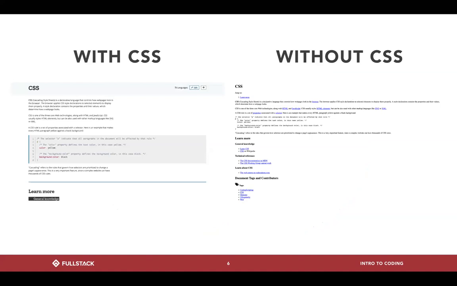So here we have two versions of the exact same content, the exact same HTML. On the left is with CSS, on the right is without CSS. And what CSS is going to enable us to do is, one, position things, right? Group things together.